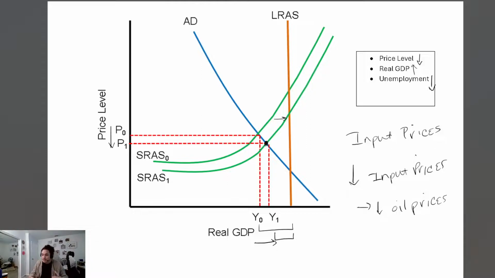And so increases in the aggregate supply, if we're able to reduce these input prices, are best case scenarios for the economy. We get a reduction in the price level, so the average price of all goods falls for consumers. We also see an increase in the output level, so we see some economic growth, and we're cutting back on unemployment. We're cutting down that cyclical unemployment. So increases in aggregate supply give us the best case scenario.